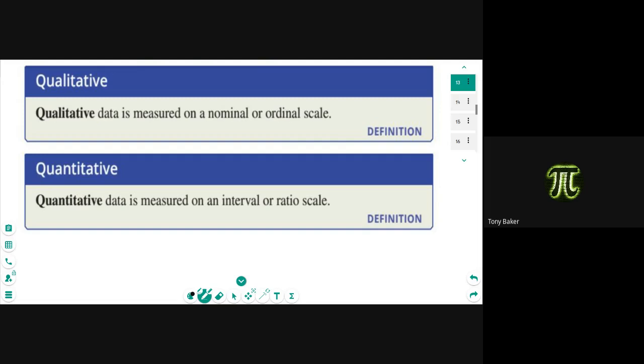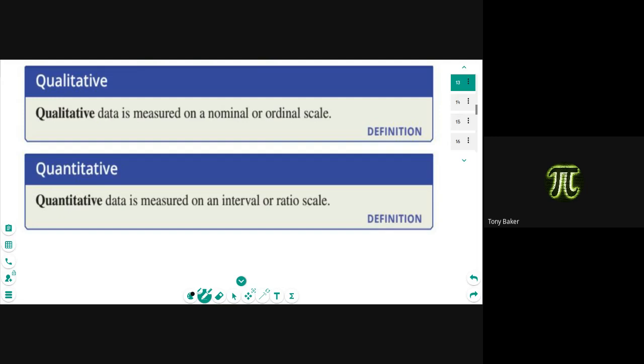So quantitative, you can do math. I can do some kind of calculation on it: addition, subtraction, multiplication, division, depending on which type it is. But I can do some math on it. Okay, your phone number, it's still a number, but subtracting them wouldn't mean anything. So that is a quality. So that is qualitative, because I can't do calculations with it.